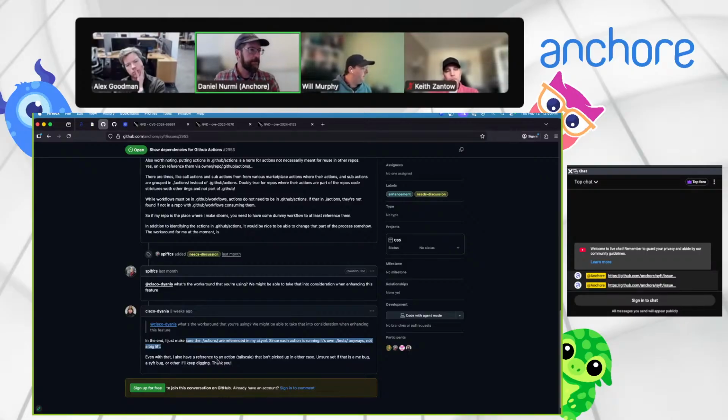I know it's not the same: the request is I've checked out a source code repository, I'm generating an SBOM, and I would like to see the dependencies of the actions that this would pull in when executed in actions. I think that's the core ask. But I kind of wonder if there isn't another approach, where another way to make an SBOM for this application is actually in the action flow itself.